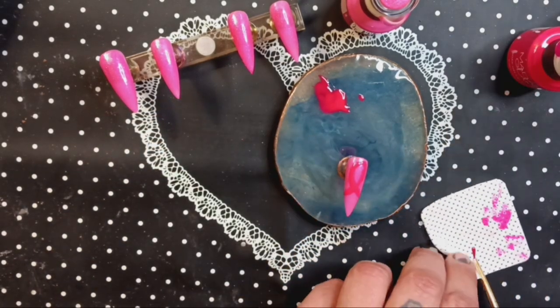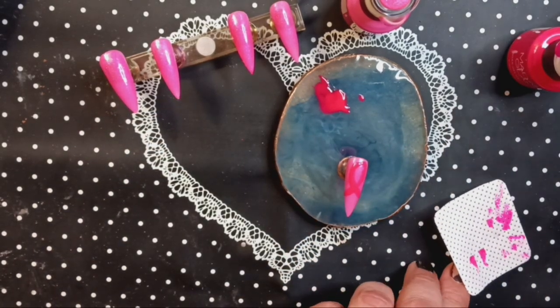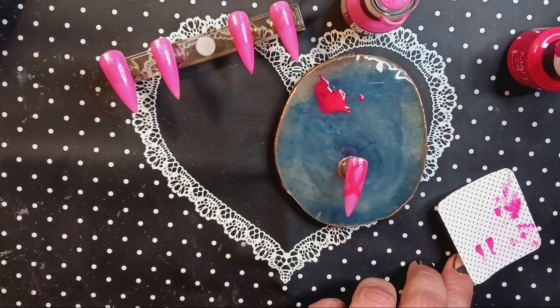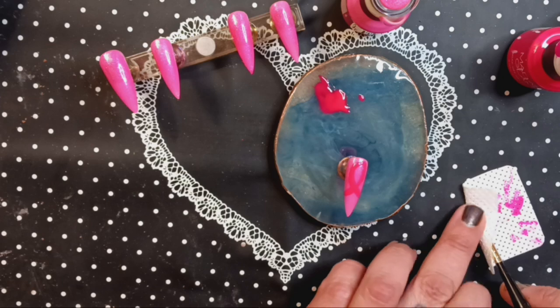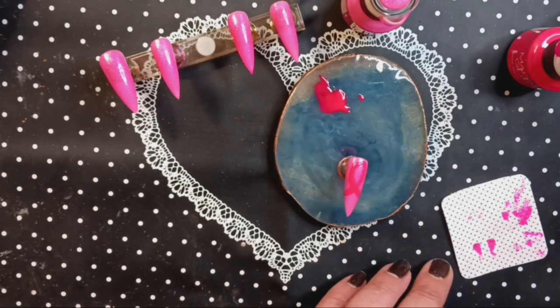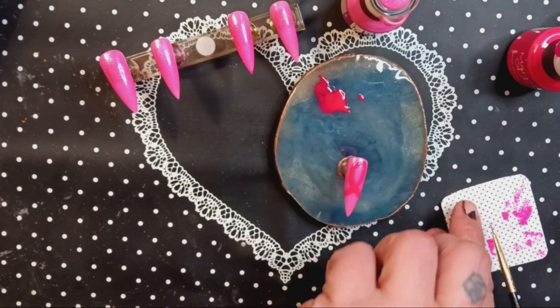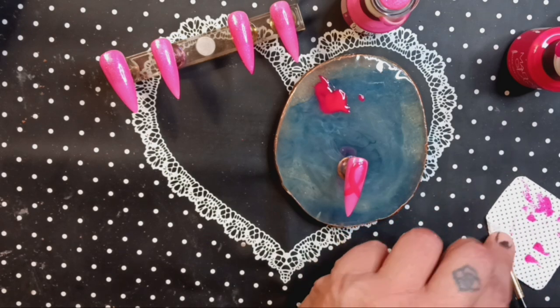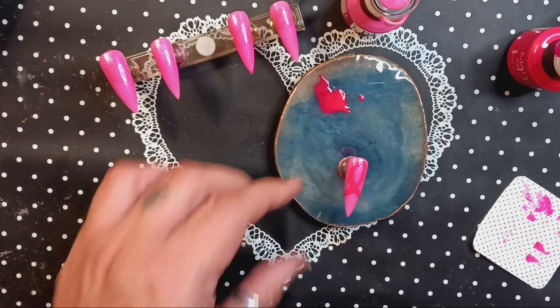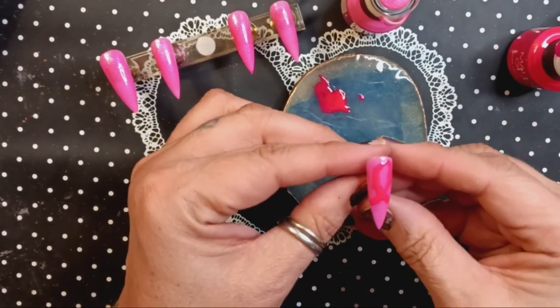My palette is not magnetized. Keep my brush off really quick. You don't want your brush getting stuck up in the polish, in the, what is it called, the barrel? Up in the neck there where the metal starts. So we're gonna pop this in the lamp for 60.